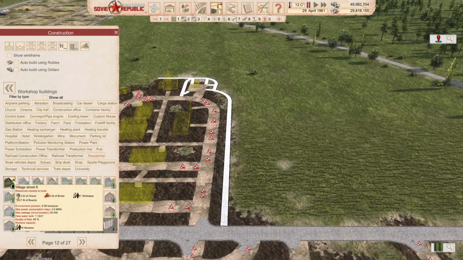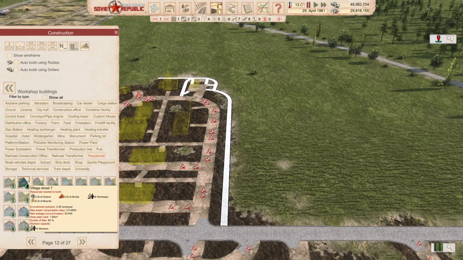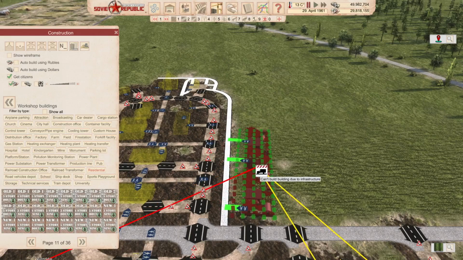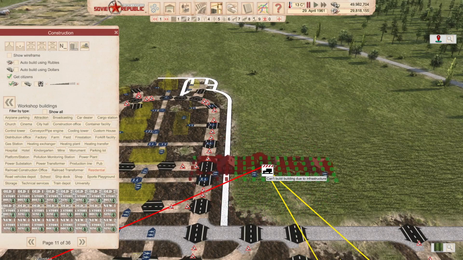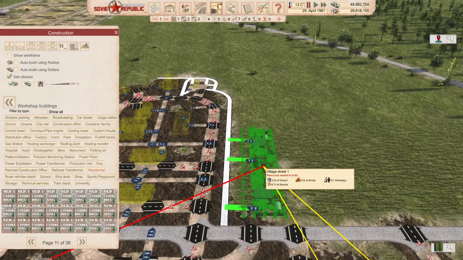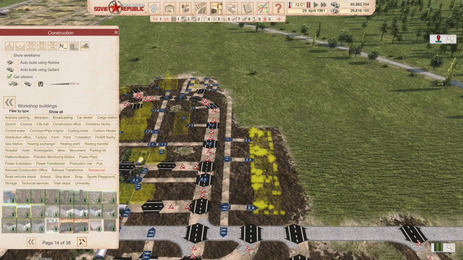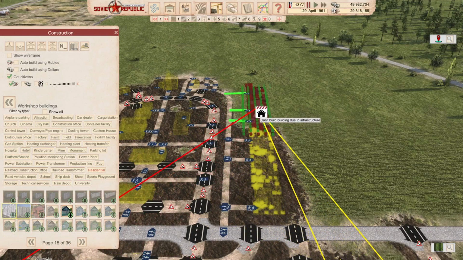So back into residential. So where is Village Street 1? Village House 1. Village Street 10. Village Street 6. Village Street number 1. Right, you have to place it quite far away, so that's the only issue I have. And these do not hold a lot of people, as you'll see in just a second. I think that one is like 16 or something. 12. Village Street 2.